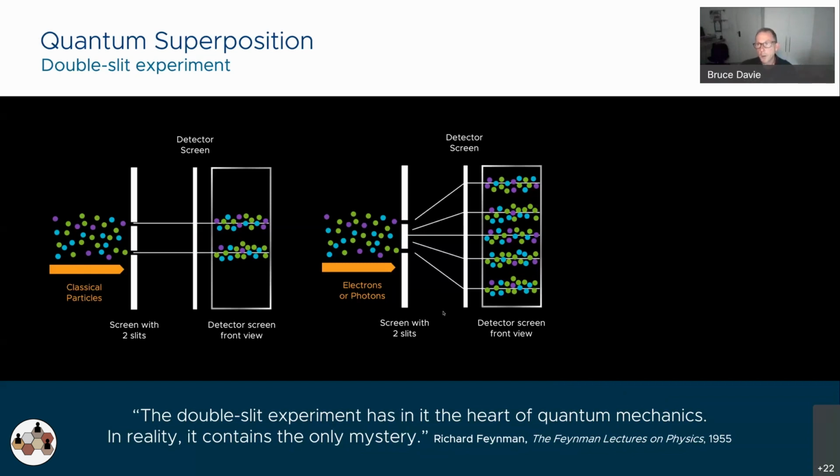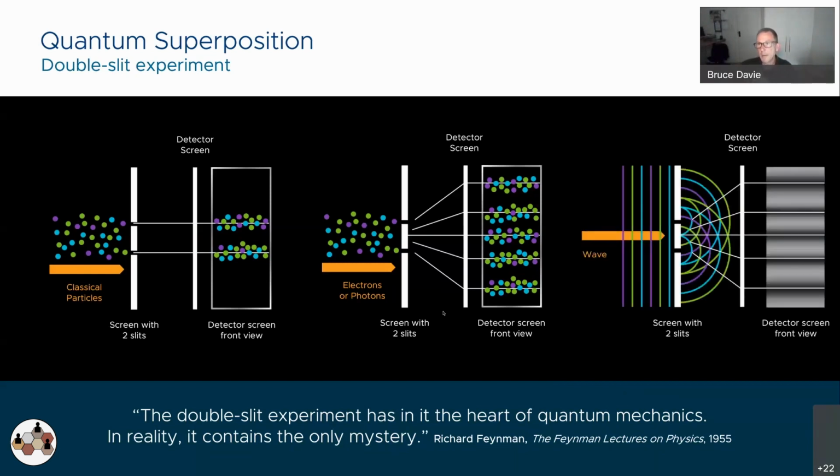As soon as you close off one of the slots and force all the balls, or all the particles, through one slot, you go back to a picture like the one on the left. Even if you try to measure the particles as they go through the slot, you get the picture on the left. If you don't leave open the possibility of a particle going through both slots, then you won't get the picture with this series of dark and light bands. So the only reason we get this series of dark and light bands is because the photon or the electron has the possibility of going through either slot, and it actually behaves as if it had both options all the way until it hits the detector.